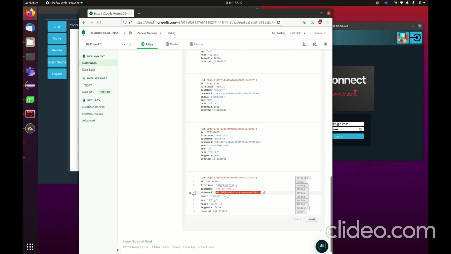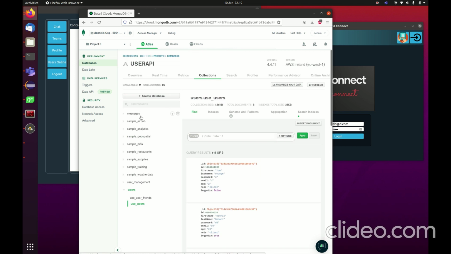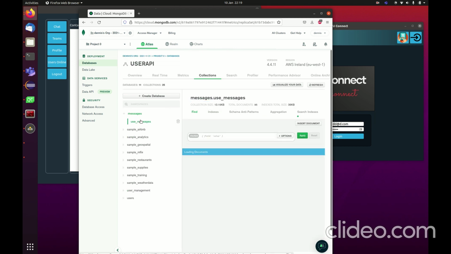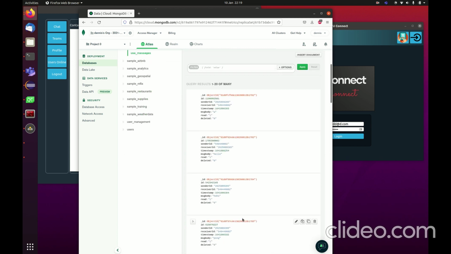The password, you can see it's encrypted, MD5 encrypted. Even I don't know what this password is for the user. We have the created timestamp and other users. For messages, we have a collection here. Tables are called collections in MongoDB.